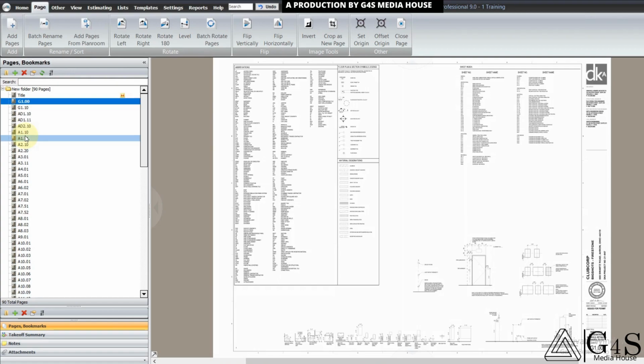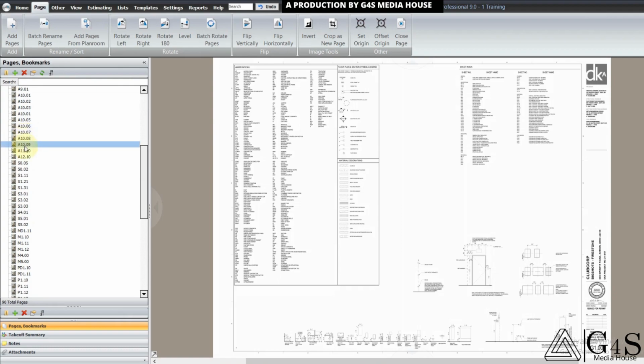These drawings cover the work related to concrete, masonry, carpentry, and other finishes items like painting and flooring, etc. Then there are drawings starting with S. These drawings are for structural work like metal, etc.